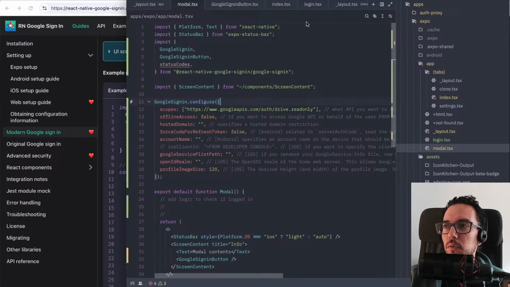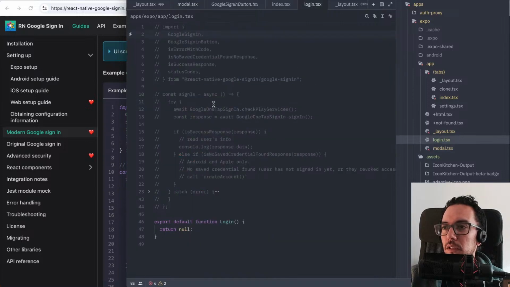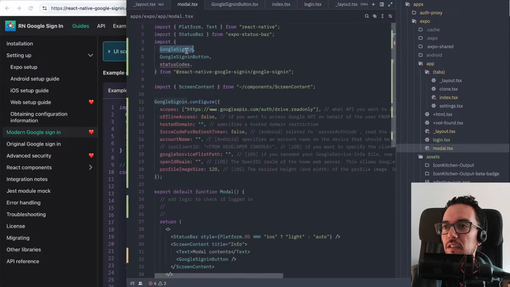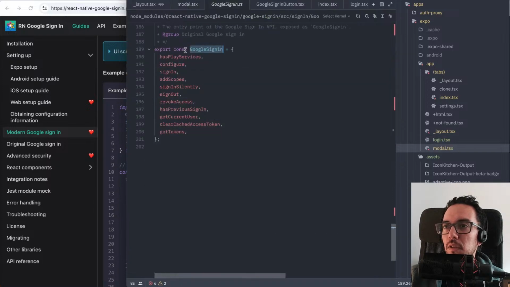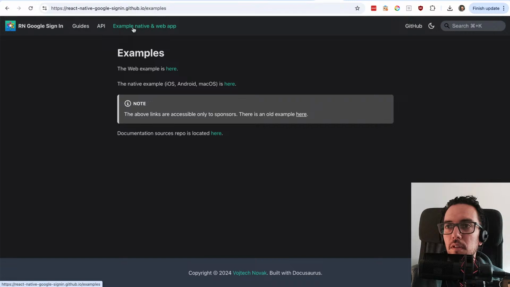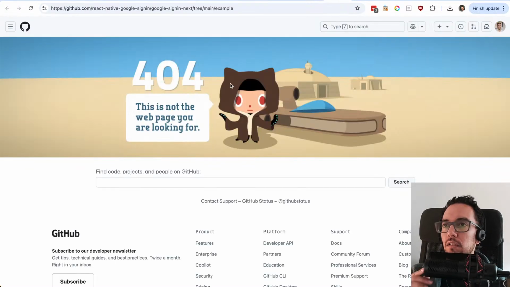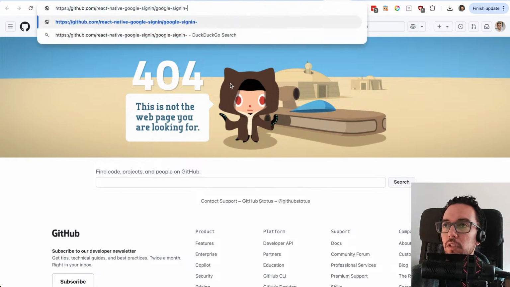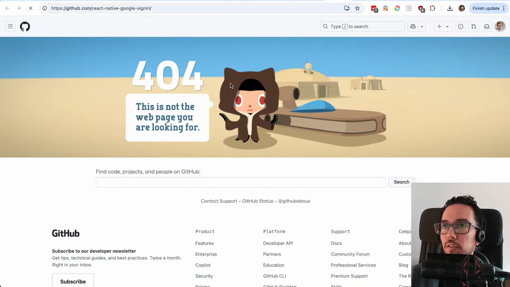Hold on, let me see, what is this supposed to be doing? What other methods do we have? We have a sign-in, example native, and here the link of course doesn't work. You should pay him, but the link should not work.